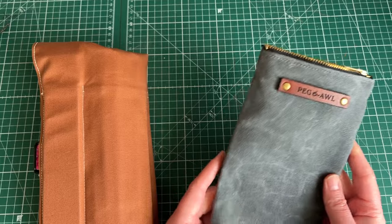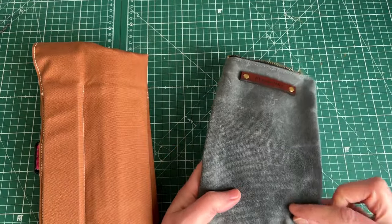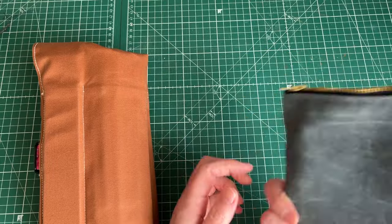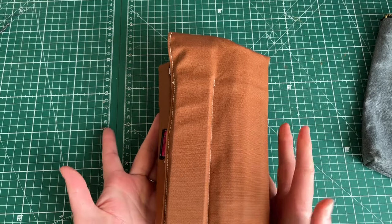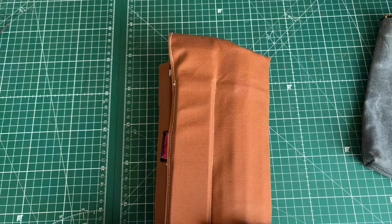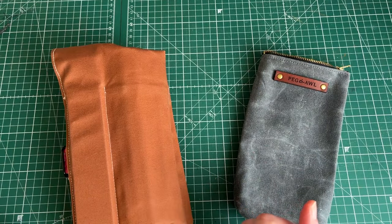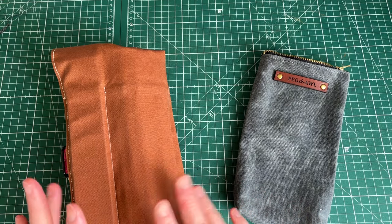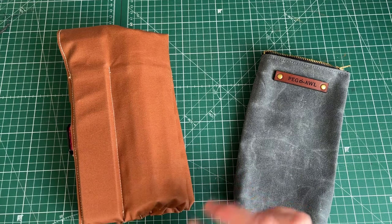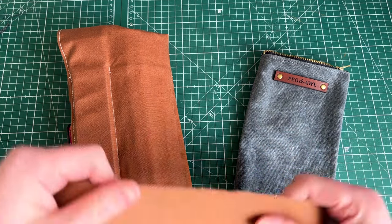I do have this Peg and All pouch which I love — this was purchased with birthday money from my future in-laws. But today I'm going to take you inside something I made for myself. I do have a sewing pattern for it which I'm going to put up on my web shop; I'll add that link to the description when it's available, maybe by the end of the week.